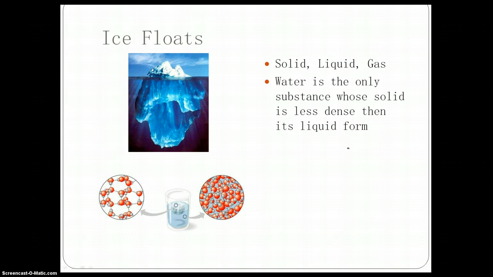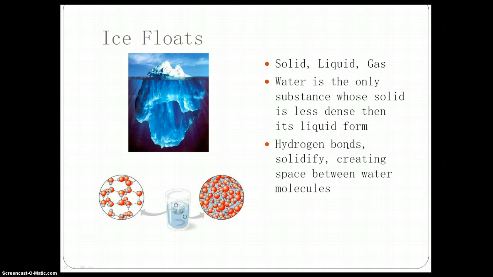All right? Solids tend to be very densely packed. The molecules are right on top of each other. They're very dense. In the liquid, they're more spread out, which is why in most things, the solid form will sink to the bottom of the liquid form. Water's a little weird because as water solidifies, so this picture right here is liquid water. See how the molecules are all right on top of each other? Well, in a different molecule, they would organize into a crystal pattern or a structure, all right? That basically they just line up, they're right on top of each other, they get real dense and real solid, even more so than this. But this is what water actually looks like.